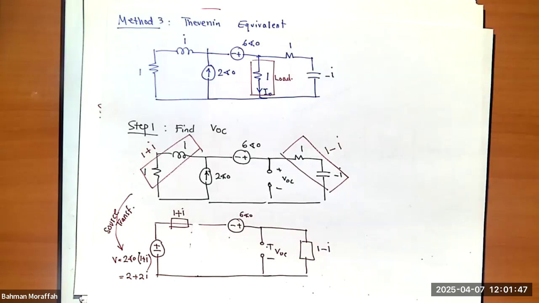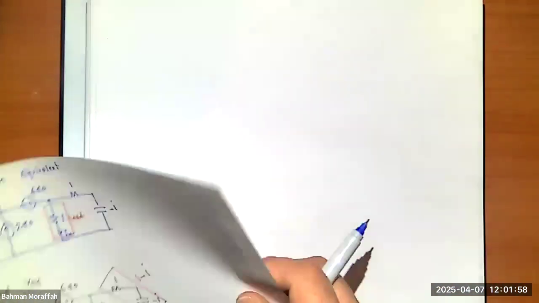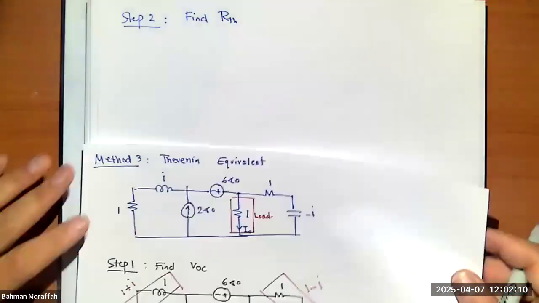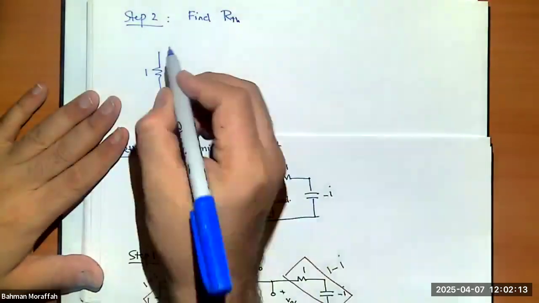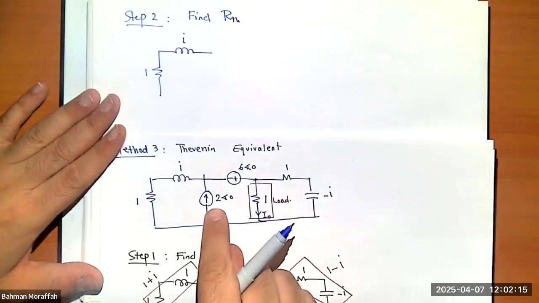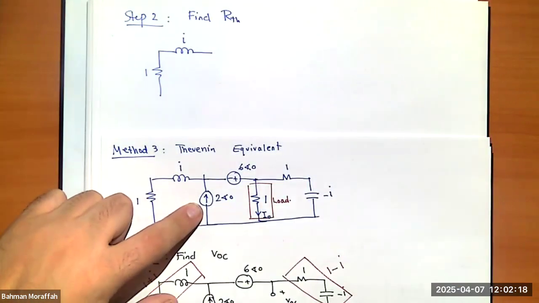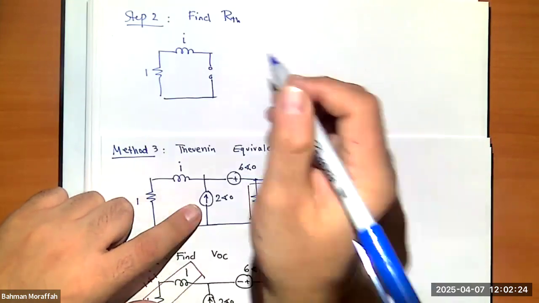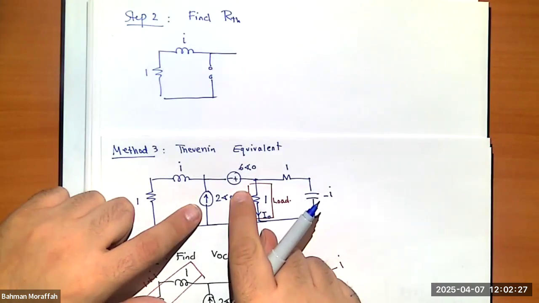But in this case, it's very easy. It's basically like case 1 when we're finding R Thevenin. How do we do this? We're zeroing out the sources and finding the equivalent resistance. So the second step is to find R Thevenin. So I have to zero out the sources. What happens to a current source? It becomes open. What happens to my voltage source? It's a short circuit.